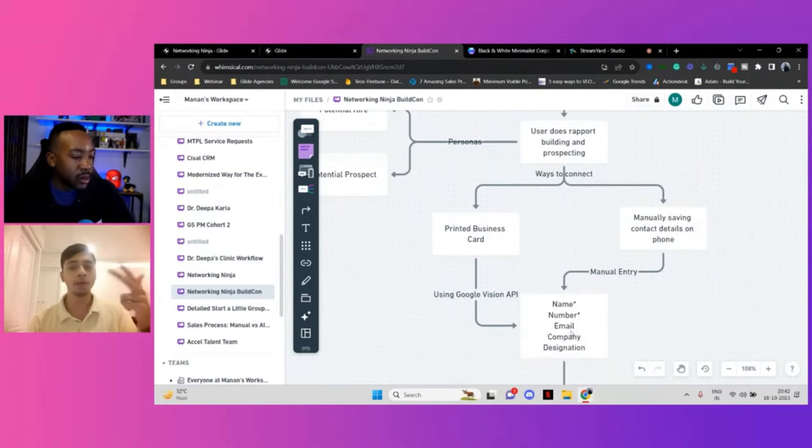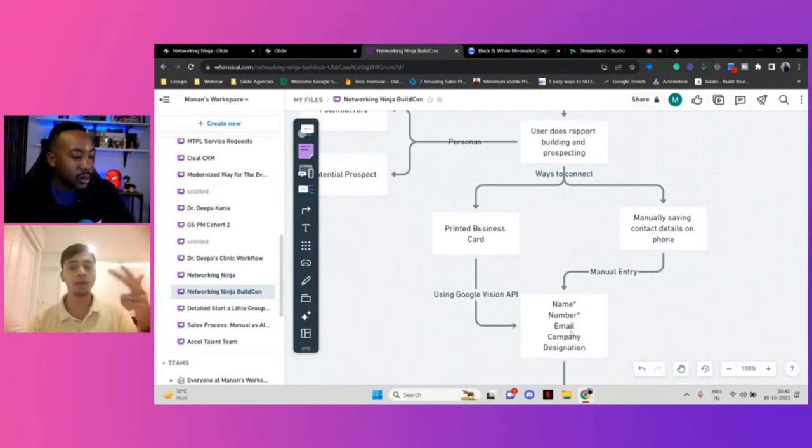Love it. Company to BuildCon, and we'll have the designation as employee. He has a name, he has a phone number, he has an email. Let's just print and keep it as a picture. Here I'm using Canva. I won't dive deeper over here, but it's basically a tool to create pictures, graphic design basically. Okay, I've downloaded this picture.